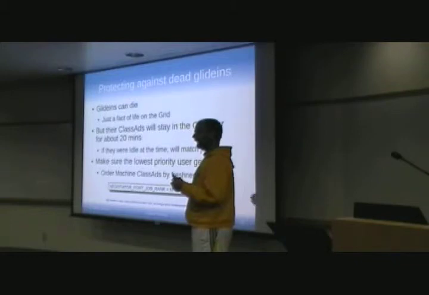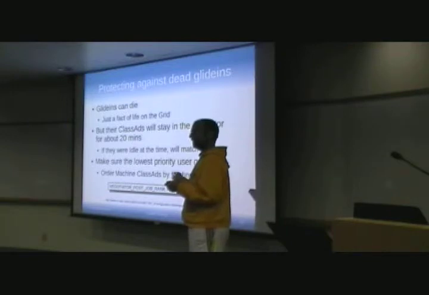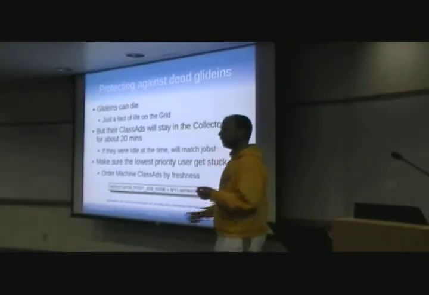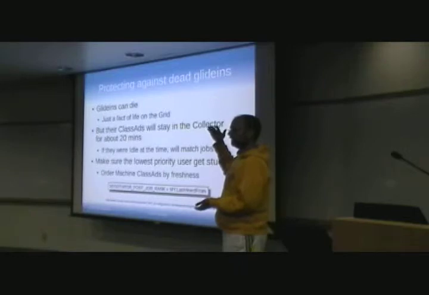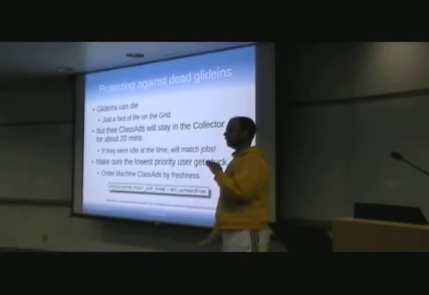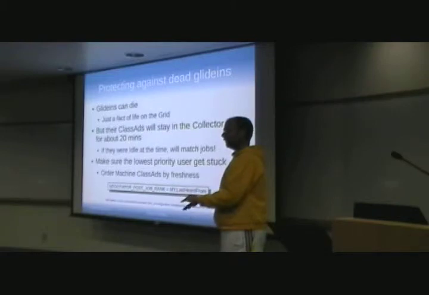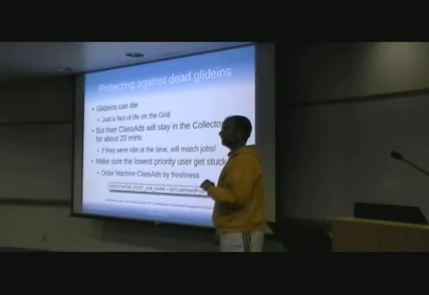So, if the glidein dies while it was in unclaimed idle state, the negotiator will match it. The negotiator will try to send jobs to that glidein, and of course, it will give the highest priority jobs to those. So if you imagine how happy the highest priority users are if you start sending them to those glideins. In order not to get into that, the installer will put a line like this in the negotiator matchmaking, which says, when you get the list of all the machine ads, which are the glideins, order them on the last time they advertised. So the dead glideins will be down at the bottom because you haven't heard from them in a while, and the fresh glideins will be matched first, and only the low priority users will try to go to the dead glideins.